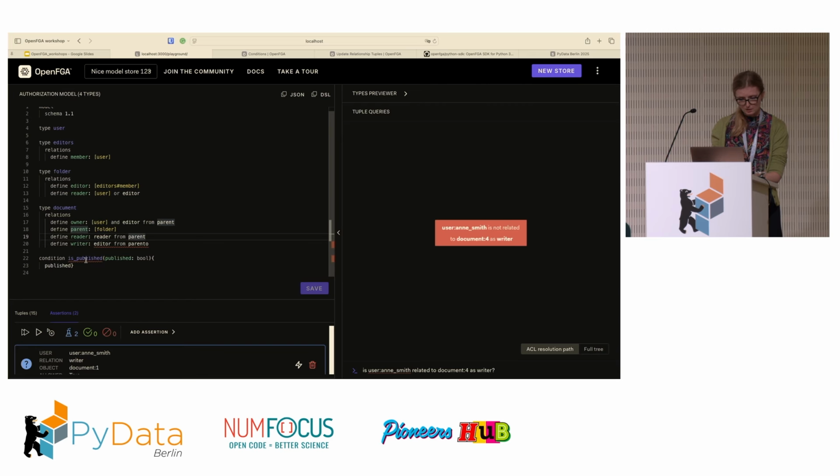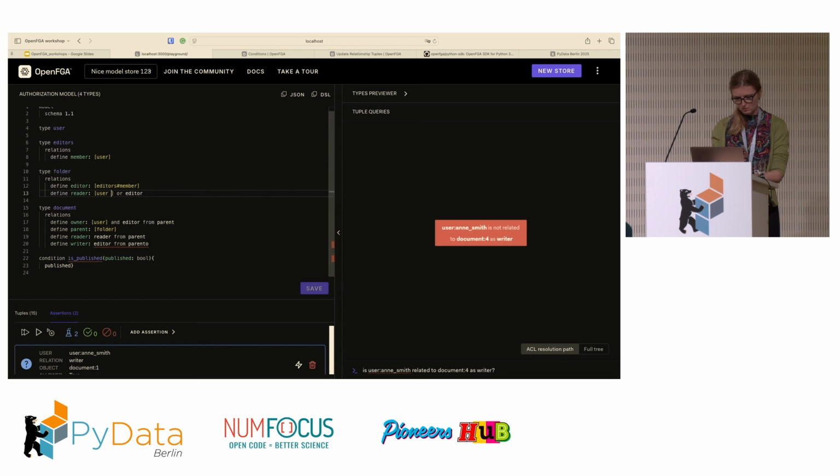So, for example, if we have a document that is published and we want, or maybe let's go to the folder. We want a reader to be only the user who can see published documents.